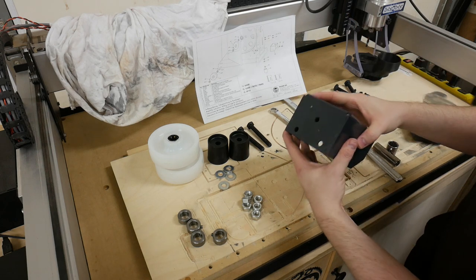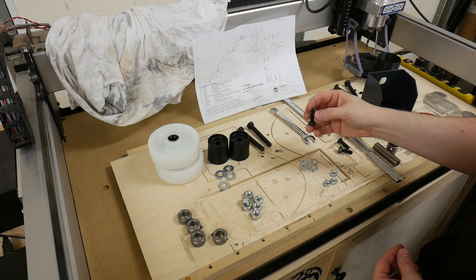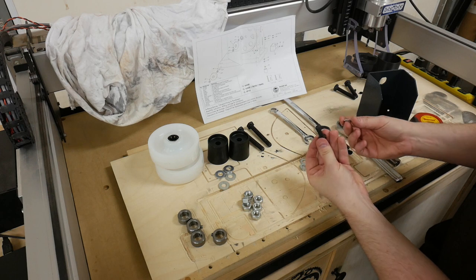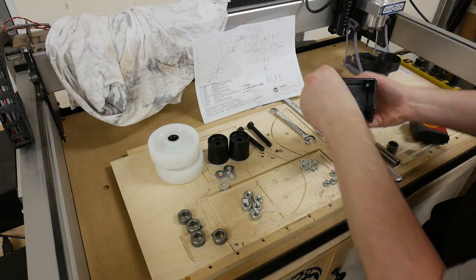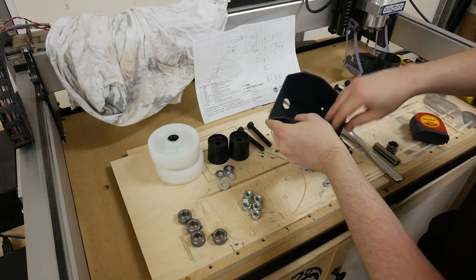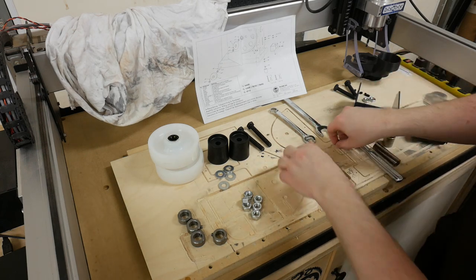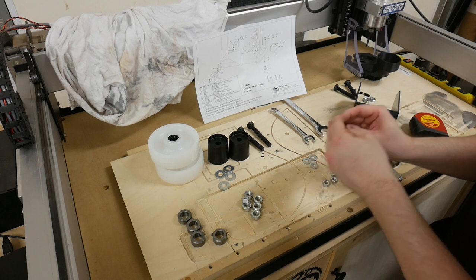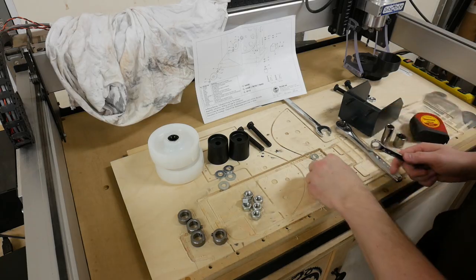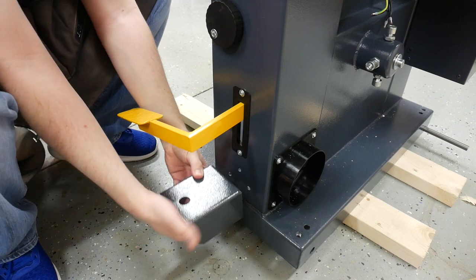To begin, I'm going to be installing this bracket on the front center of the bandsaw. To do that, you're going to be using three M8 25 millimeter bolts and a couple of washers. Just take the bolt, put the washer on it — the bracket has three holes in it and you'll be installing three bolts. To install it, I'm going to be using a 13 millimeter socket and a 13 millimeter wrench. You'll notice that the front of the bandsaw has three holes and they line up with the bolt pattern on the bracket.